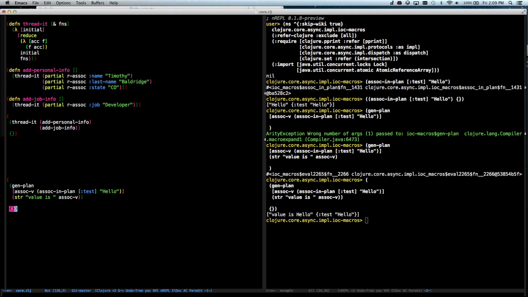So if we hand it the hash map, we get back "value is hello", and our context is hello. Because up in here, we associated into that context, into the state, this test and hello, and the value returned by the assoc plan is hello, and then we create a new value, which is the concatenation of these two strings, right?